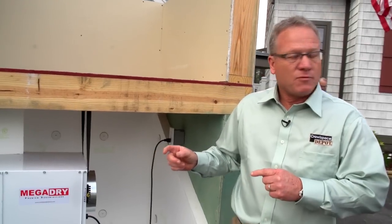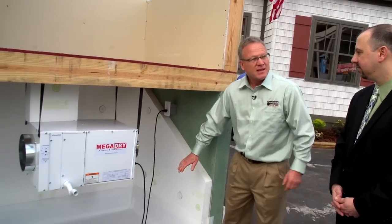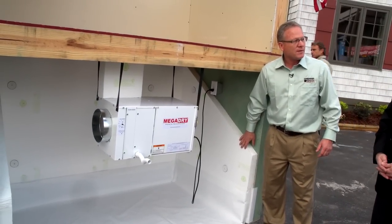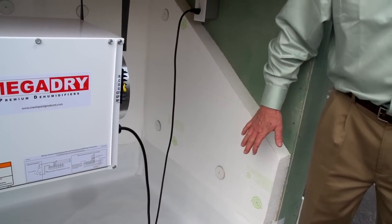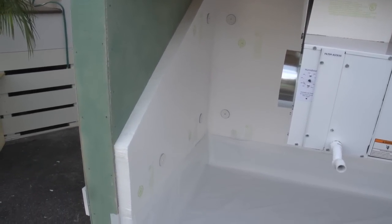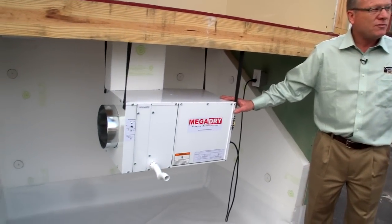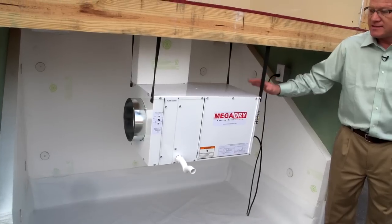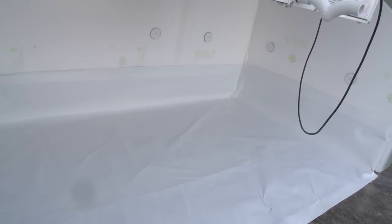One of the things we want to look at with CrawlSpaceDepot is all the products — this gives you one place to buy everything you need. From a special insulation board we developed with NYSIS Corporation, our partner — this is a termite-resistant insulation board that has the vapor retardancy and perm rating we need, protecting the structure against both moisture and termite attack. We have liners from 6 mil all the way to 20 mil, drying mechanisms, dehumidifiers, air inducers, tape, a full line of products, and fastening equipment.